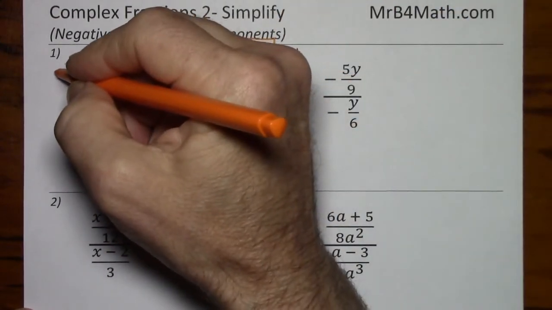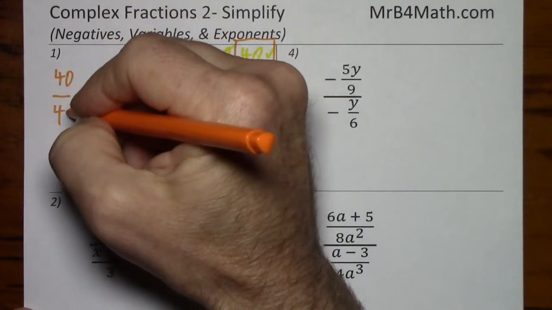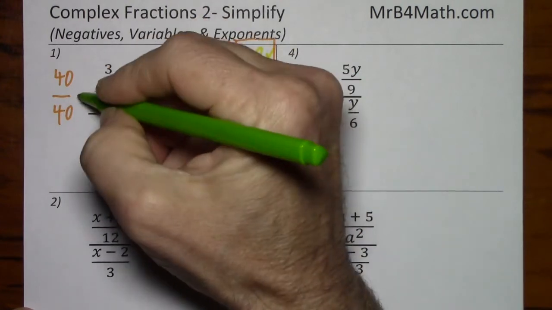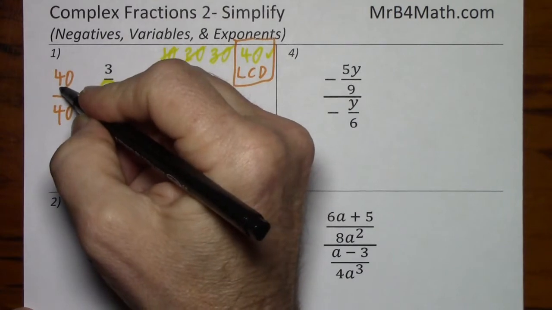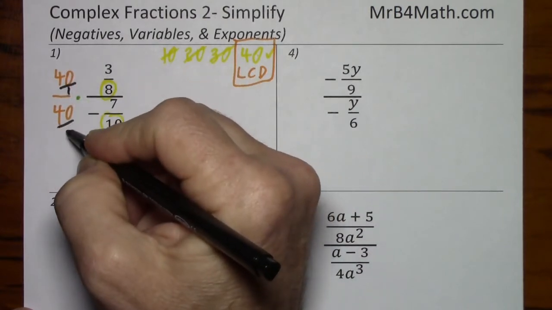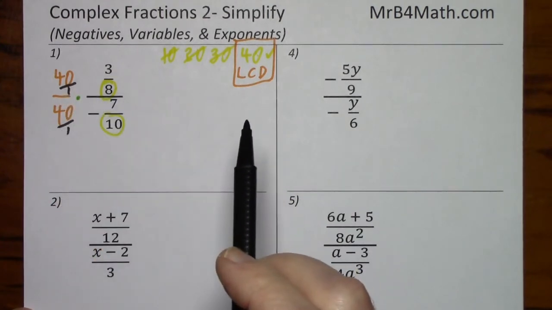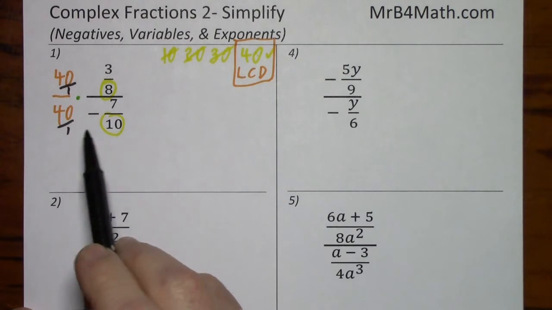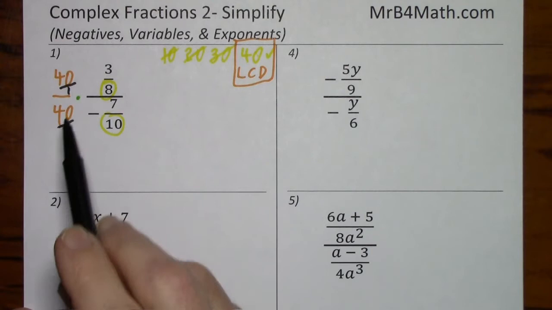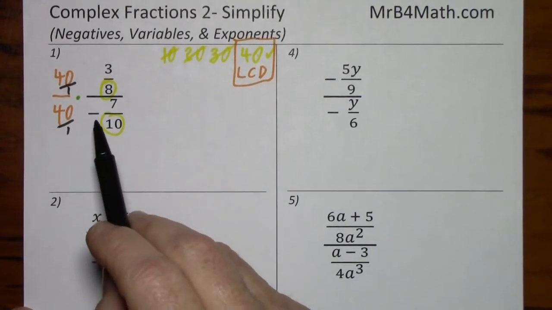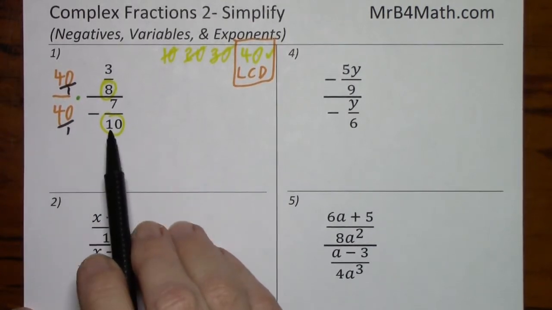We're going to multiply by 40 over 40. On this first one, if it helps to see 40 as 40 over 1, that's 40 over 1. This way you have a fraction next to a fraction and we're multiplying. Even here, technically I should have parentheses, but I'm indicating that I'm multiplying up here. Without parentheses, it might appear that I'm supposed to subtract, because the signs would be different in this case, but we're multiplying.